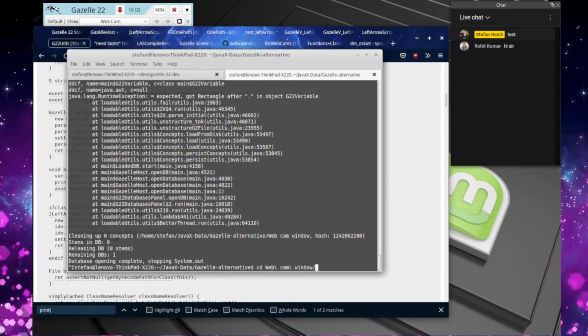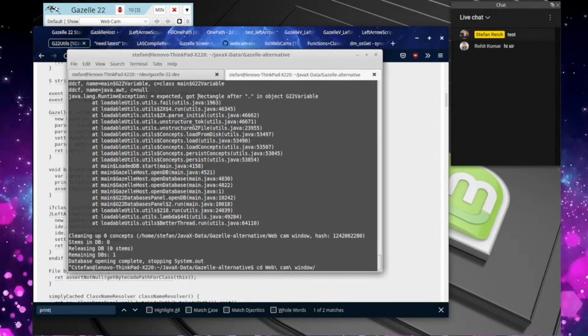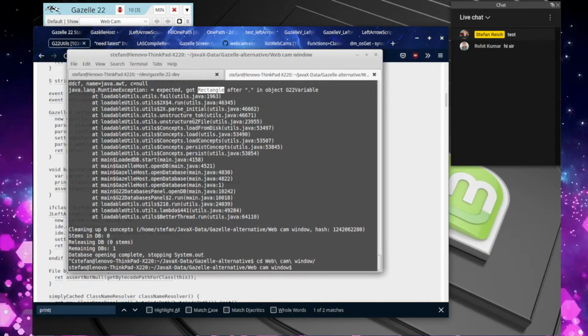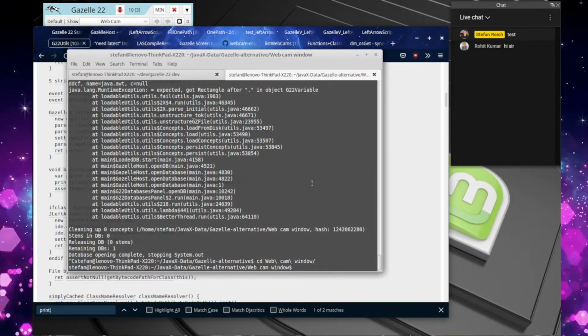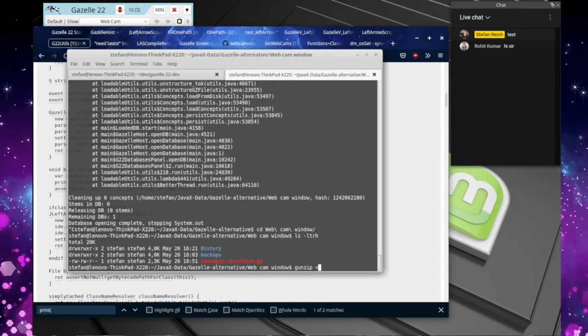Okay, well, let's fix this. Yeah, rectangle, yeah, I used the wrong one. This is the Java standard class, which is not persistable. But it shouldn't break like this. I mean, we should have a way to make sure this doesn't happen.